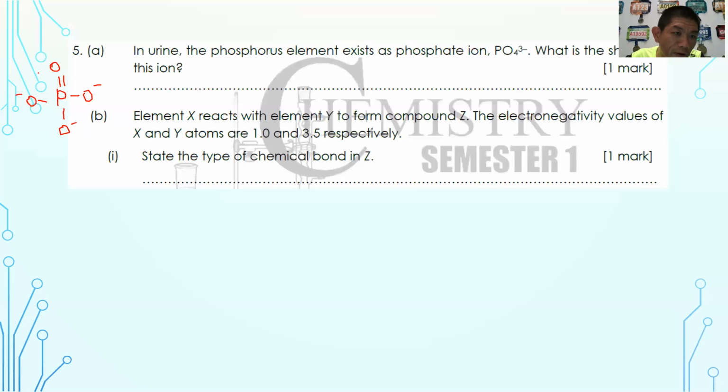Now, if you are going to ask me how we actually draw the Lewis structure of this one, I can only say that you have to memorize a little bit on this one. Because for this phosphate ion structure, if you use the 4 steps technique that I showed you, you won't be able to get this diagram. You will get P with 4 single bonds, not this diagram.